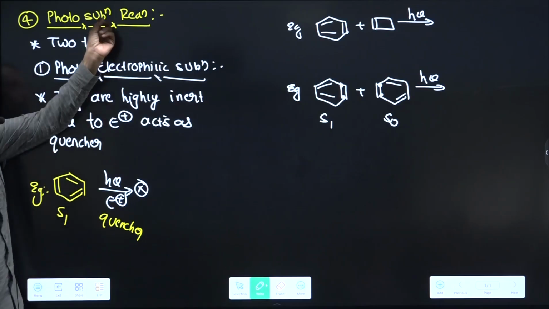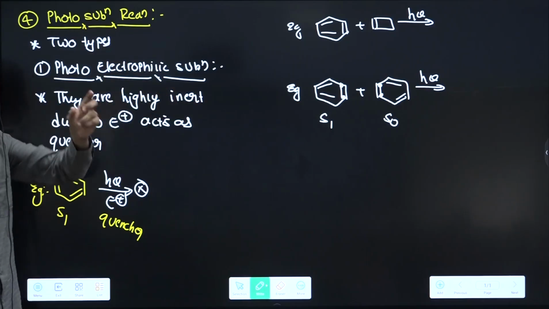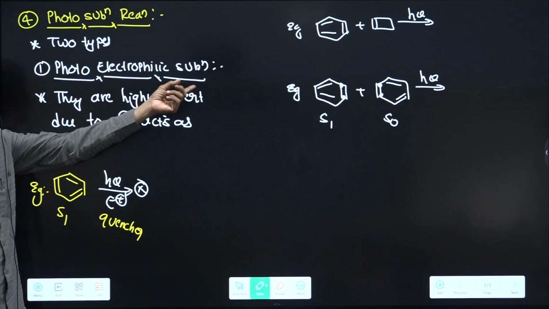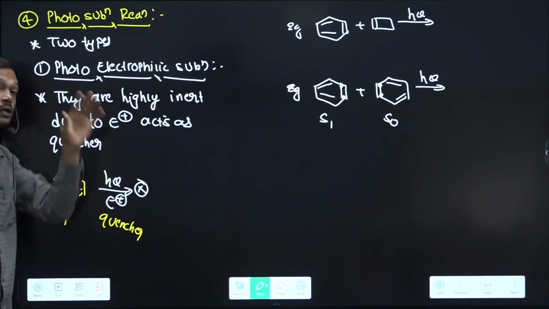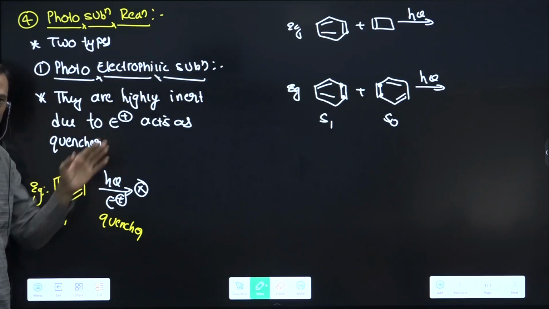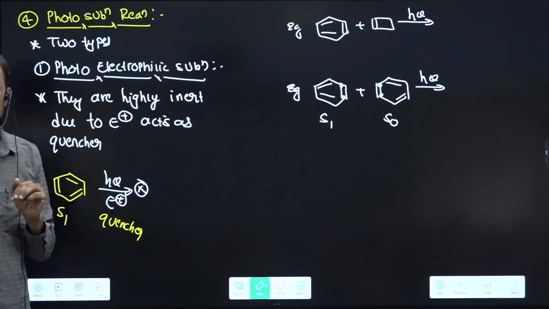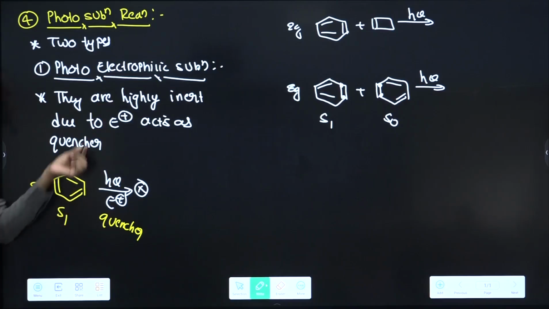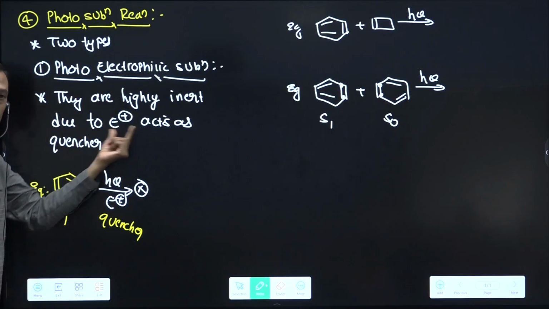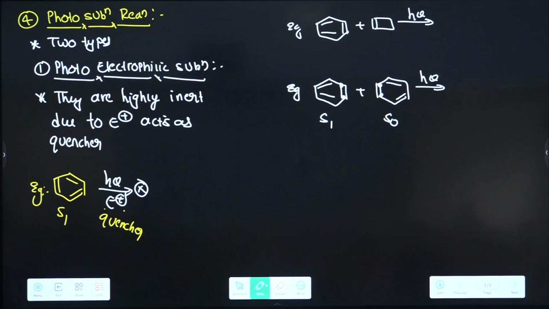Clear? Be prepared. Substitution reactions are two types. You can add an electrophile, or we can add a nucleophile. If you add an electrophile, photo-electrophilic substitution. If you add a nucleophile, photo-nucleophilic substitution. Adding an electrophile on benzene photochemically is not possible. Thermally it is possible, that is normal. Friedel-Crafts alkylation, Friedel-Crafts acylation, nitration, halogenation, sulfonation all belong to these reactions only. But photochemically, we can't add any electrophile on benzene because benzene is at the excited state. This electrophile acts as a quencher. Take this.